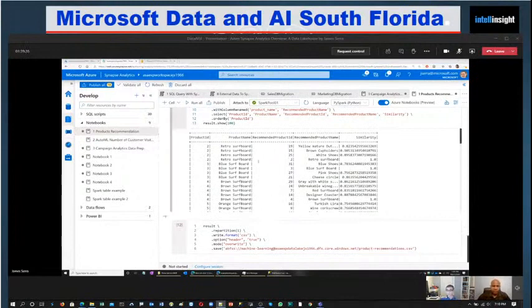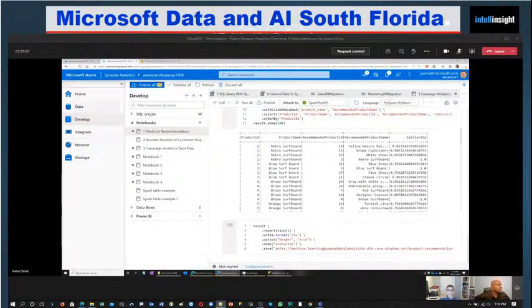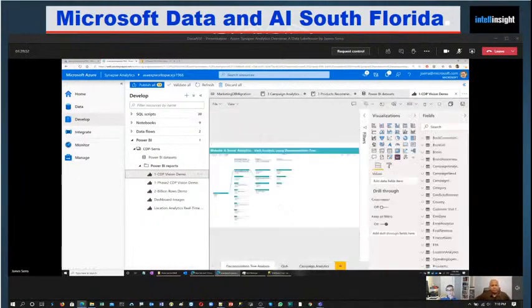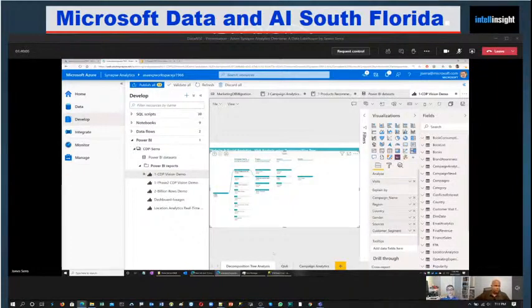A couple of things I'll show: if we go to Power BI, this is integrated too. If I go back out to Develop and go to Power BI, you will see I have these Power BI data sets that I created from a workspace that I connected to under Manage. Inside of here, I can click on this and see this Power BI report that I created previously. I can interface with this and build it out. This is using a decomposition tree. So now think of this as I can come in here as a developer, pull in data from a source, land it into the data lake, clean that data using Data Factory, put it into a relational database if I need the features of that, and then create a Power BI report on that. If all looks good, all this can be deployed out to the end user, and they can start using these reports or create their own reports.